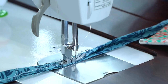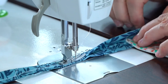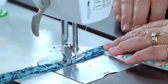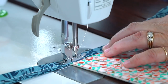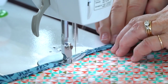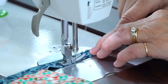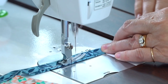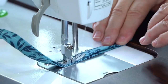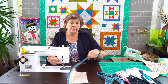Now, just before you get to your mask, you're gonna tuck this back in. And we're gonna make sure that these two pieces are still matching and lining up. And now I'm gonna take my pin out and I'm gonna sew across like this. And down the other side. Just keep my strip lined up. And then I'm gonna add the one on the other side.